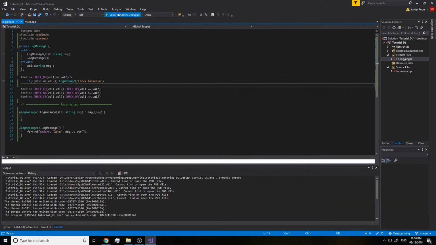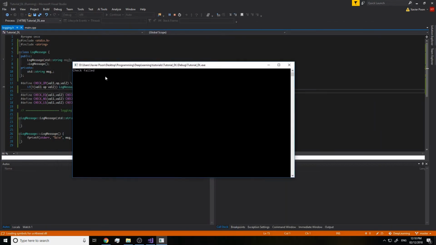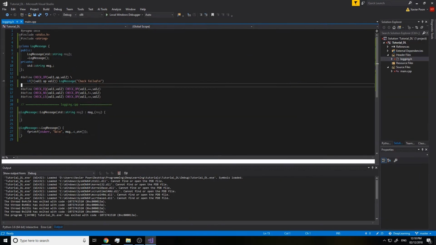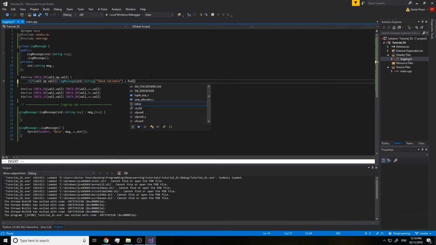Okay, so now we want to run this again, and we want it to be more verbose. We want to print out the operation that failed. So what we can do is convert "check failed" into a std::string and then pass that in. So now we can concatenate more strings, and we can do a hashtag val1. So the hashtag means that we can convert the macro parameter into a string, whatever the value of val1 was.